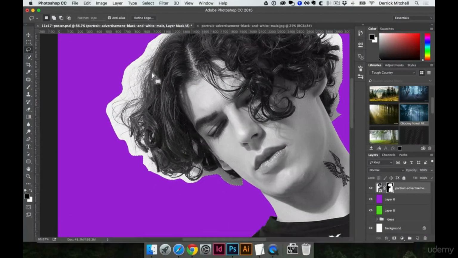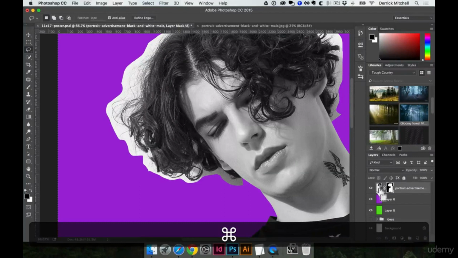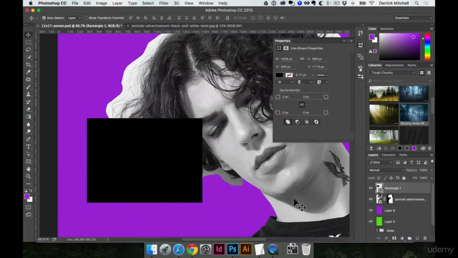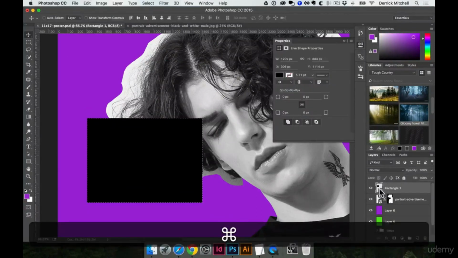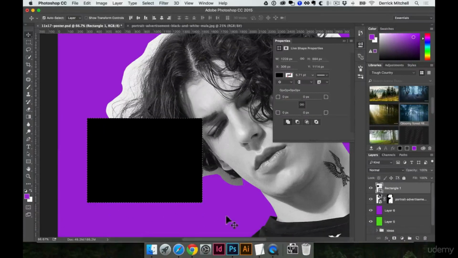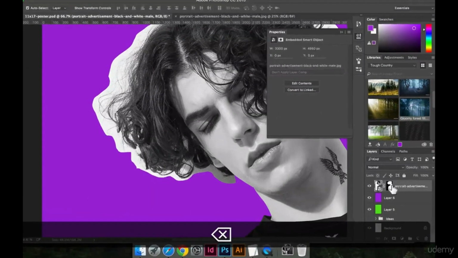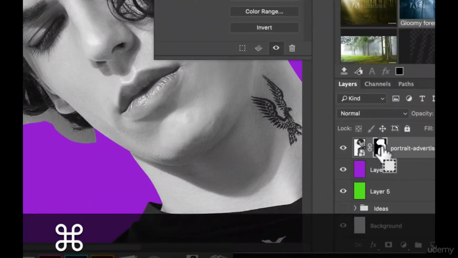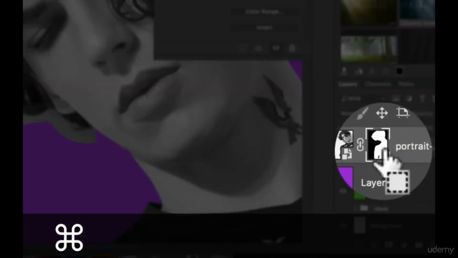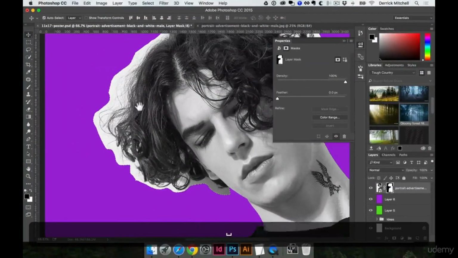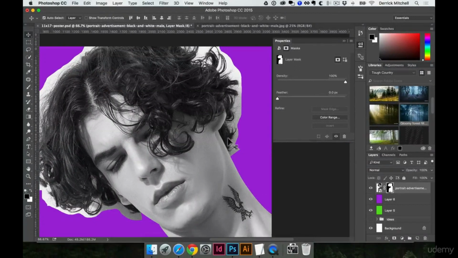It brings the selection back, and that's a shortcut actually you can use on any layer. If I Command click on anything, it'll put a selection around that layer. Quick detour, let's say I have a shape here, this random shape that I've drawn. If I hit Command and click on that layer, it puts a selection on whatever pixels it sees in there. Okay, so I'll delete that layer, I'll click back on my mask, I'll hold down Command, so I get that little tiny square on my hand cursor, I don't know if you can even see it. I'll click once and my marching ants, my selection, comes back.